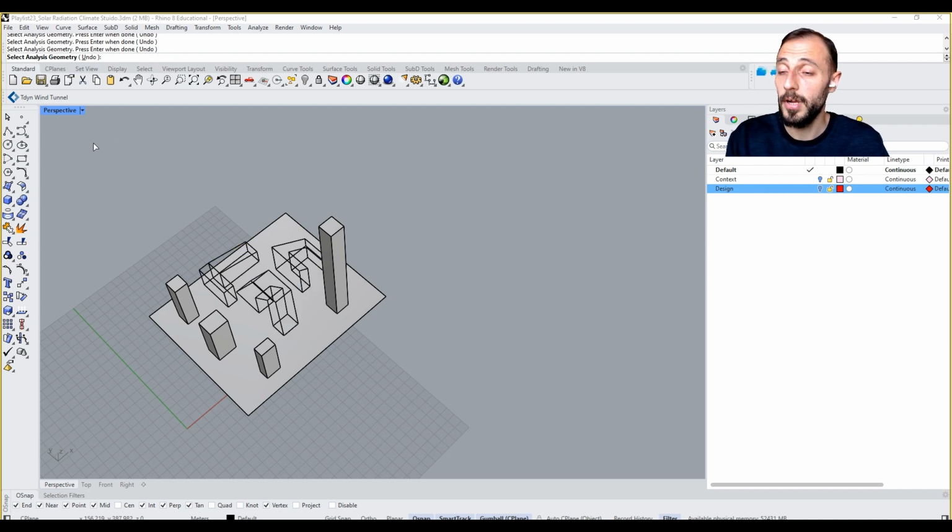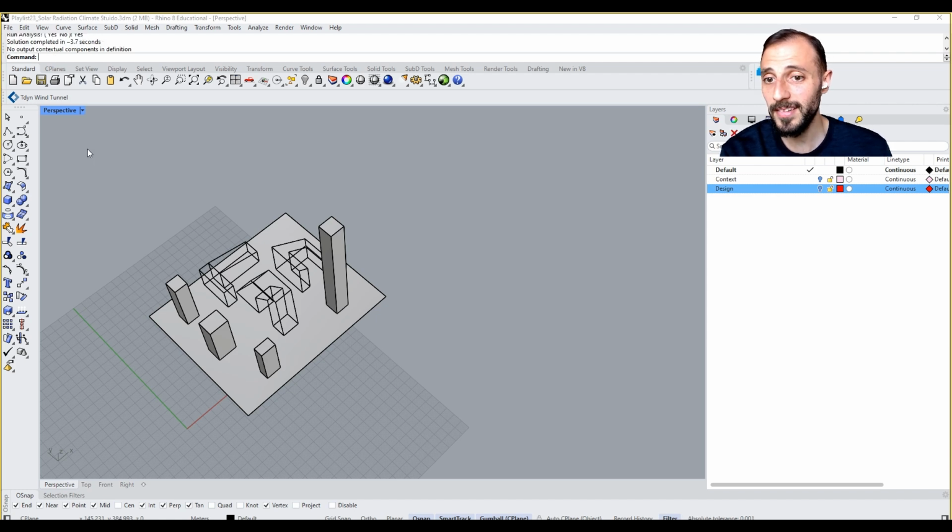And then again it's asking for more because we have more slots, but I say okay. Context geometry 1, 2, 3, 4, I say okay and okay again. Grid size, let's say 2.5 for the grid size. Run analysis, and let's run the analysis to see what we are going to see.